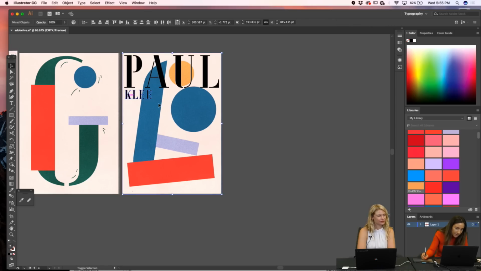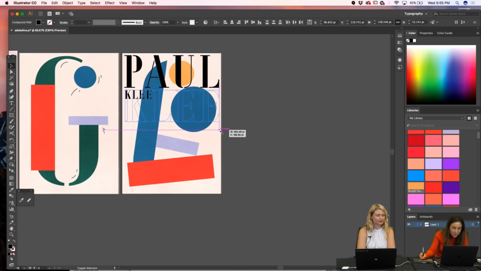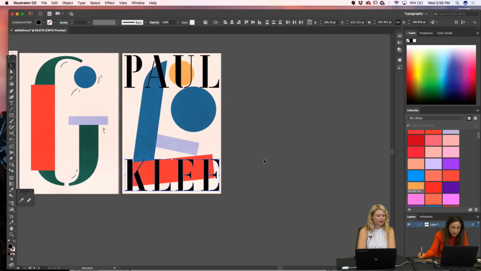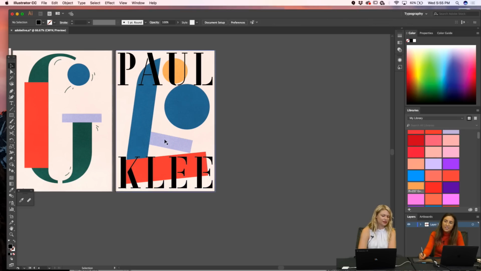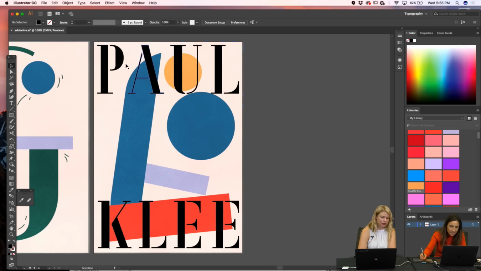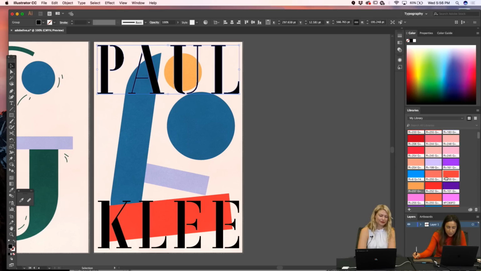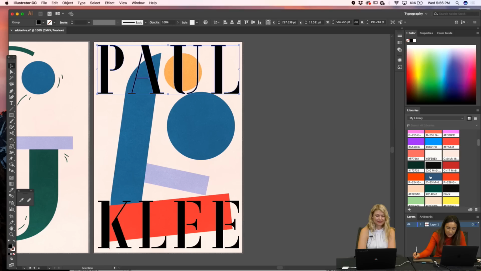Experimenting. I don't know. This one almost feels like a book cover to me. Yeah. I don't know what everyone else thinks, but it's like the Falling G by Paul Klee. Yeah. And maybe I don't know. Do we keep it black or should we try and build in something else? What would work here? I like it black. You like it black? Yeah, I feel like it really stands out.